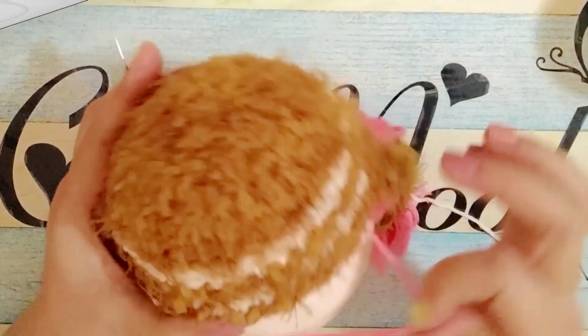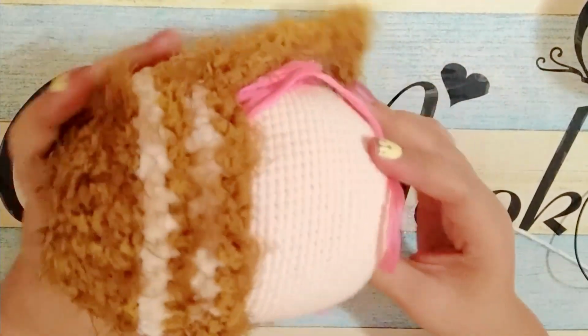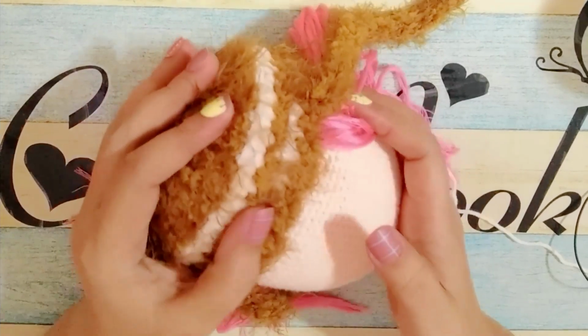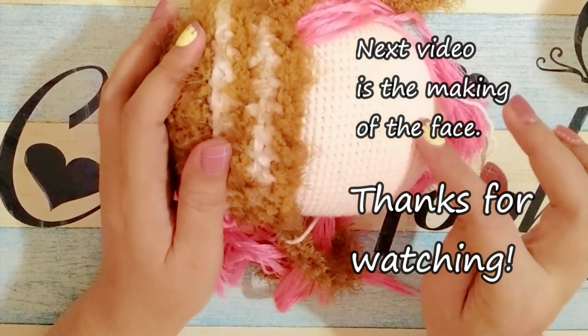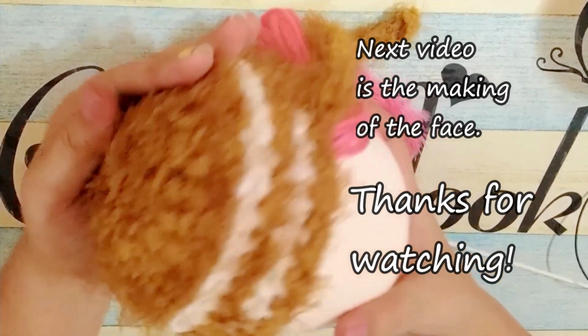And now what we need to do is embroider the eyes here, and of course put mouth and nose, and of course ears.